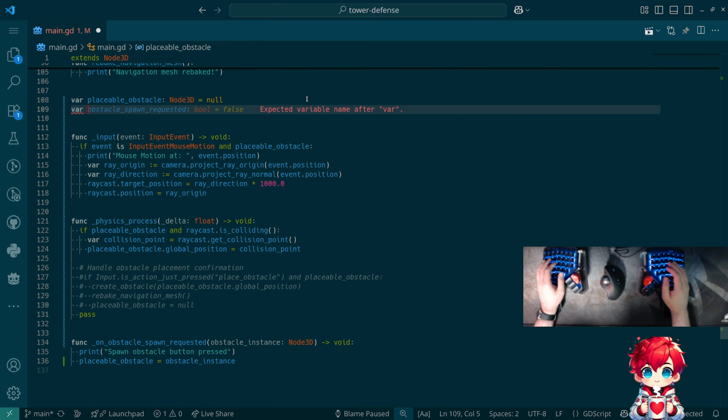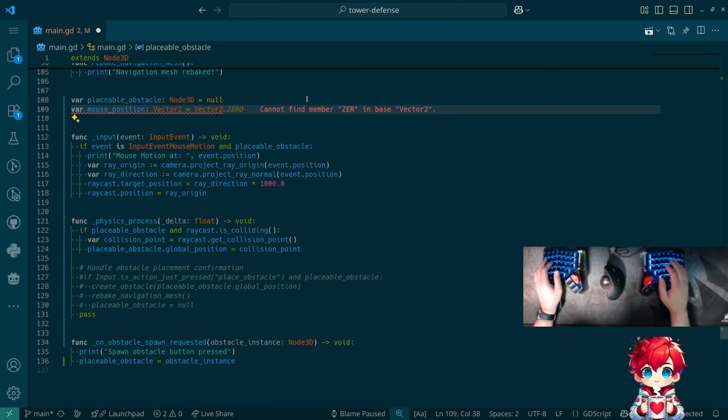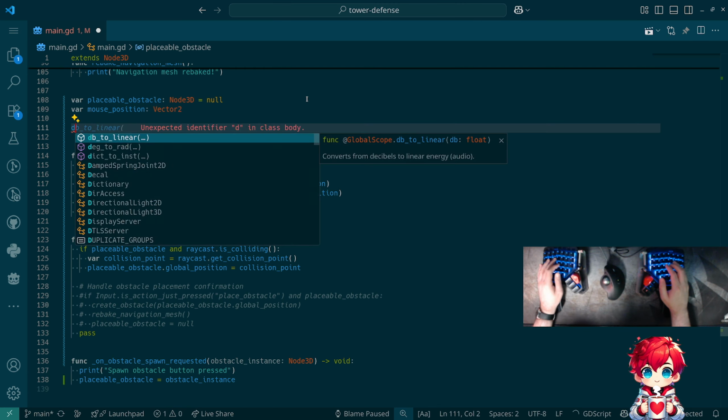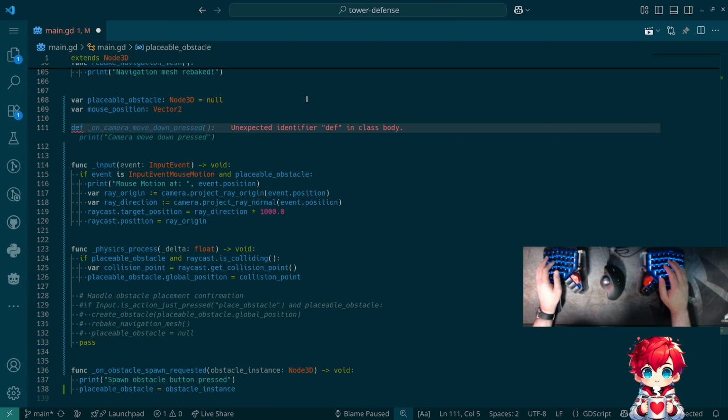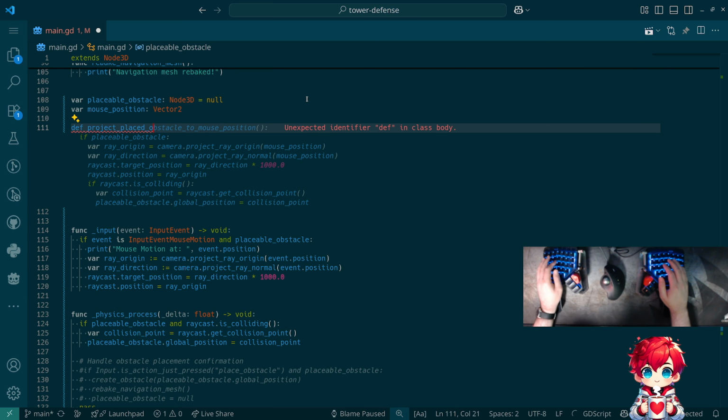Var mouse position, null. Oh, of course not. Just don't set it then. Project placed obstacle.